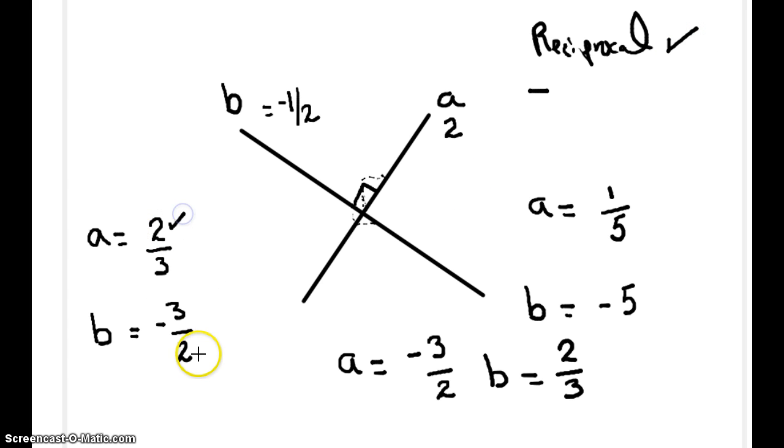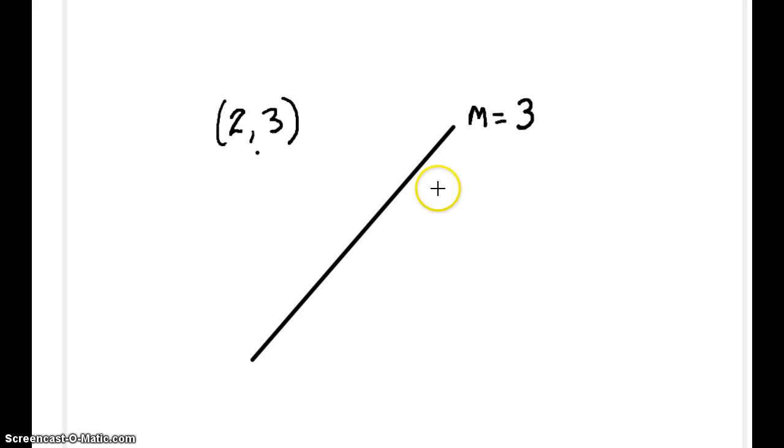If the numerator is 2, the denominator now becomes 2. If the denominator is 3, now the numerator becomes 3. Or if we just want to say we flip it, that's another way of saying it. So in order to find the slope of a line perpendicular to another line, we find its negative reciprocal. We find the negative inverse of that slope. Well, where's that going to come in handy? Let's take a look at an example here.